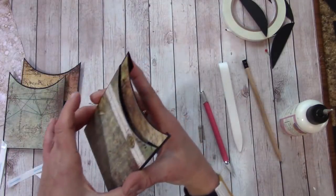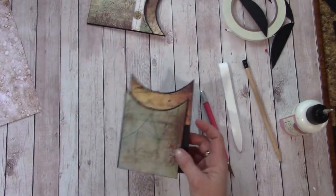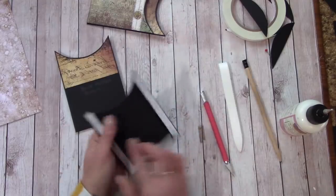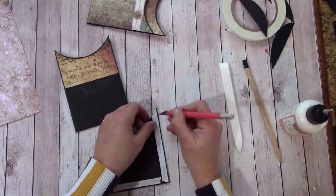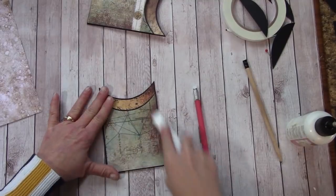And there you have a little double sleeve pocket. I like to call them sleeve pockets. Okay, we're going to do the same thing with this one. Okay, got mine on, burnished really good.